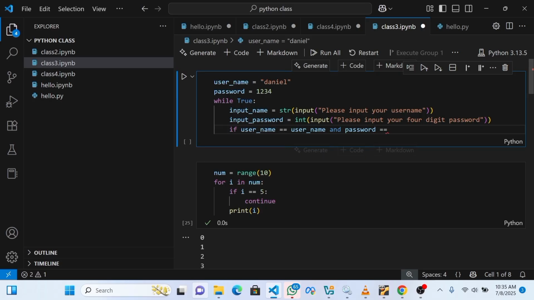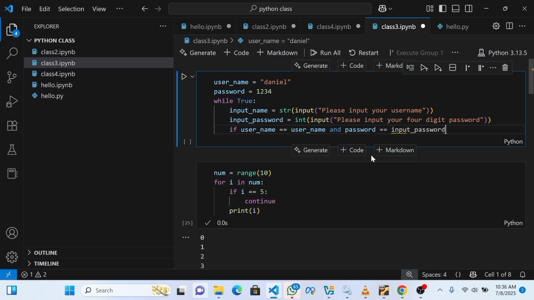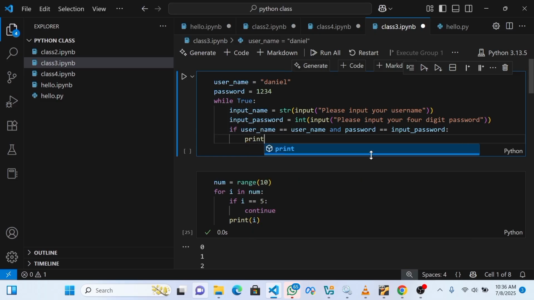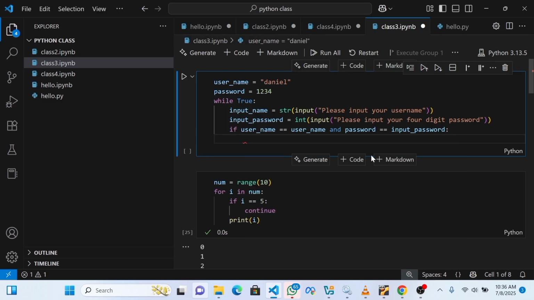You know, this is a logical statement. We have done that. Equals inputted password. Then what will happen is it is supposed to break.